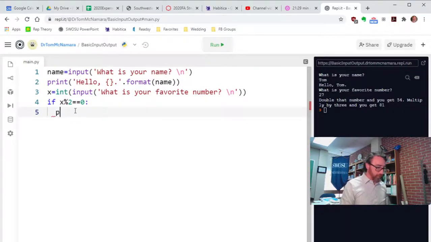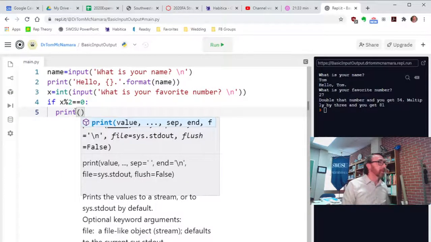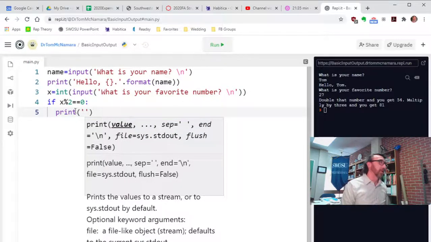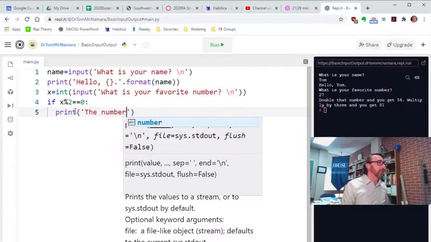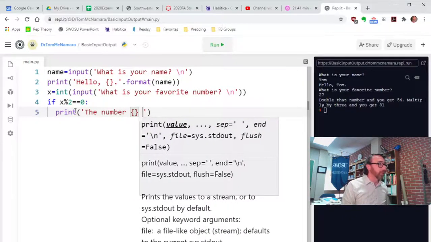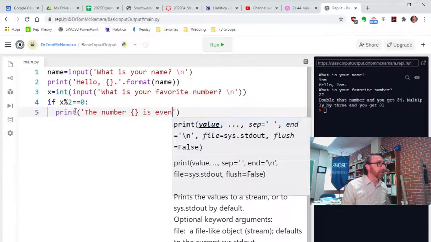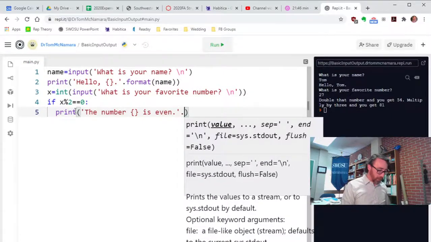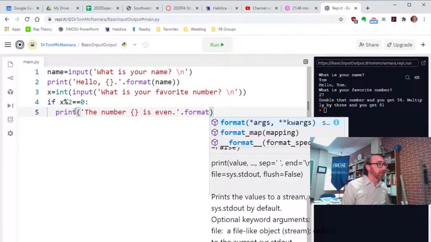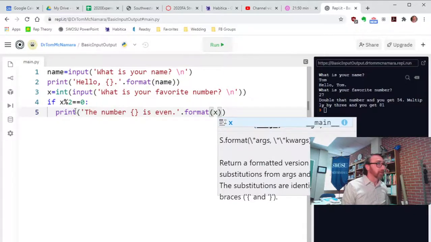Then we're going to print the number is even. And we'll go dot format x.